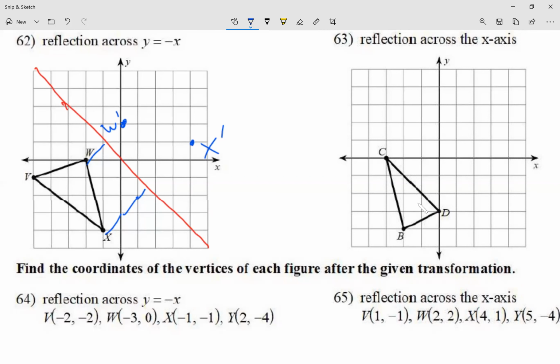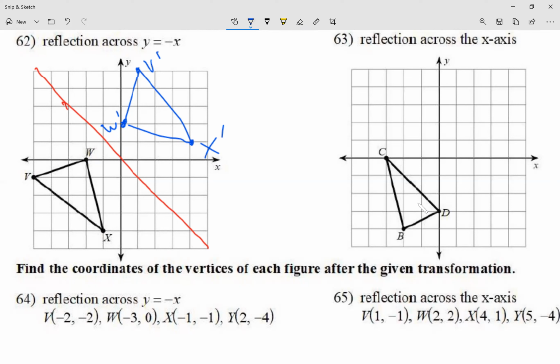And same thing with V. I'm going to count diagonal. There's 1, 2, 3 spaces. So let me count 3 spaces on the other side. And there's my point V prime. I connect my points. And it looks like my image got flipped, which is what I was expecting. So that's one way, right? If I'm asking for V prime, just do it to V and give me the coordinates of V prime. If I ask you for the coordinates of X prime or W prime, whatever you want. That's one way of doing it.